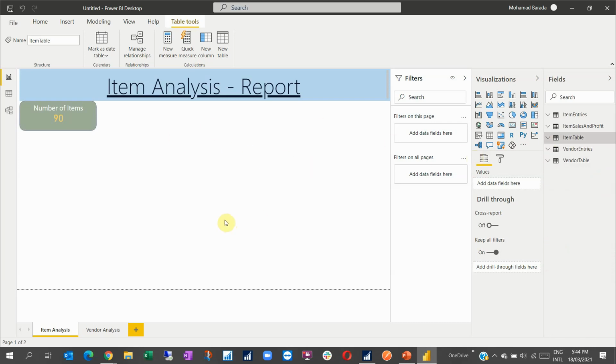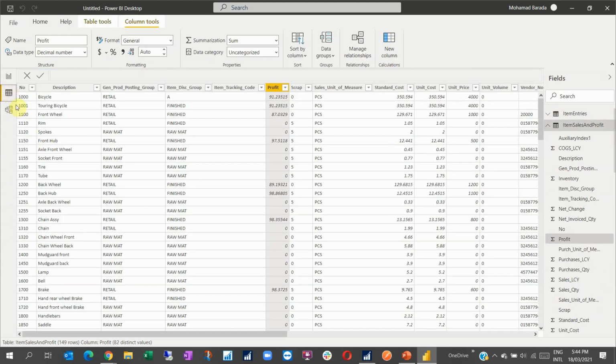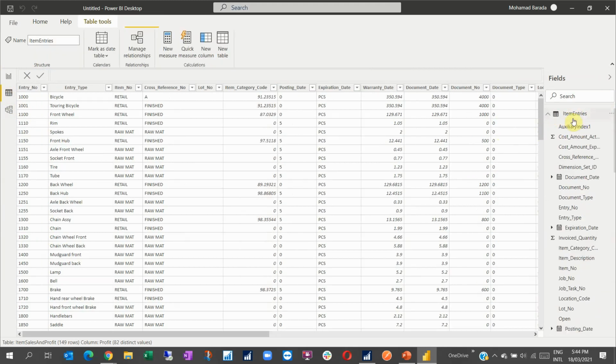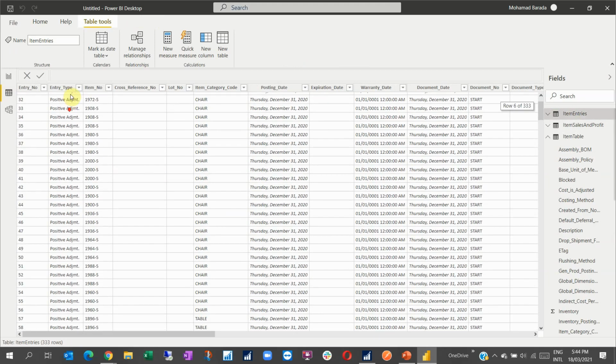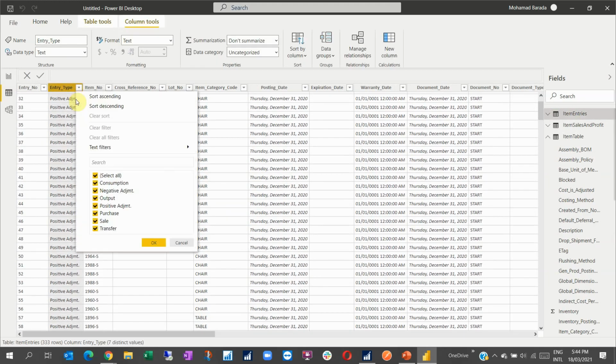Okay, the item sold is available in my item ledger entries. For people that don't know Business Central, the item ledger entries include all entries of the item. So the sales is available under the entry type Sale. All item ledger entries of type Sale are usually the entries that come from sales orders.